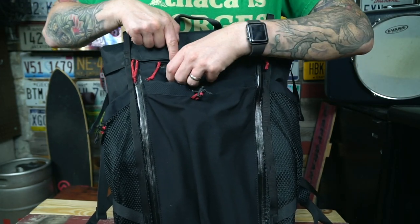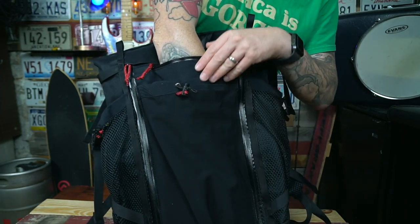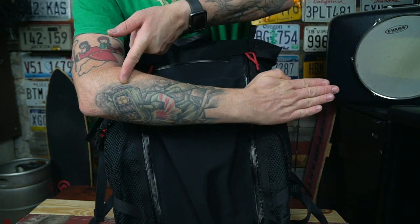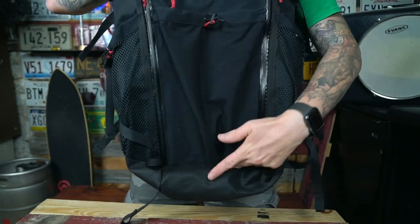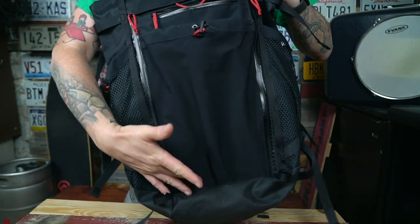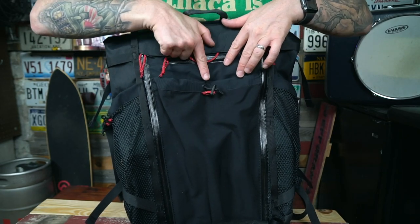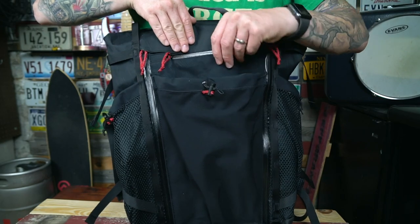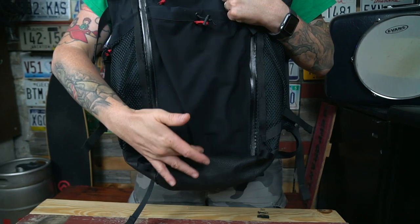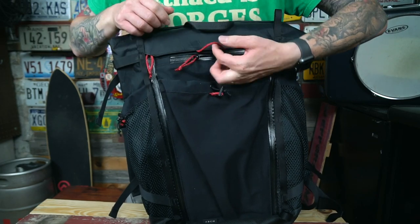In front of that we have an Aqua Guard zipper with a PU red lining — and that is deep. My hand was out and it goes to my forearm — that's the whole length of the front of the bag. So the front pocket is practically the whole leg of the bag, and then the zipper pocket is actually a little bit taller — maybe another inch and a half to two inches. It runs side to side across the entire front, so that is a big pocket.